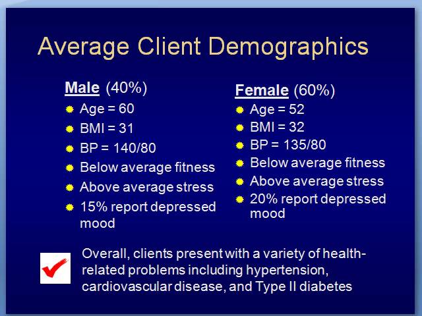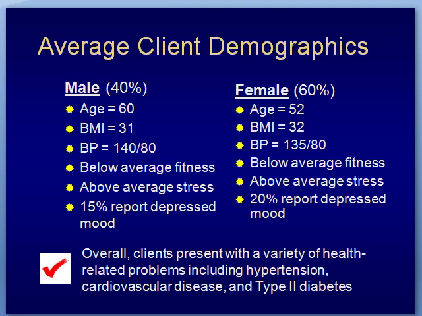BMI on average is 31 and 32. If you're not familiar with that, you should go calculate your own BMI. If you put BMI calculator in Google or wherever else, you'll be able to pull that up. But obese is 30. So on average, these folks are obese. And on average, they're in their 50s and 60s. And I would say this has gotten a little bit younger since I put this data together. They're probably in their 40s and 50s now because we've had a lot more younger working adults, 30s and 40s, as well.